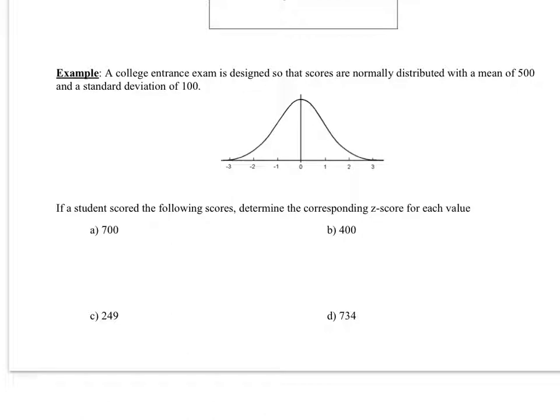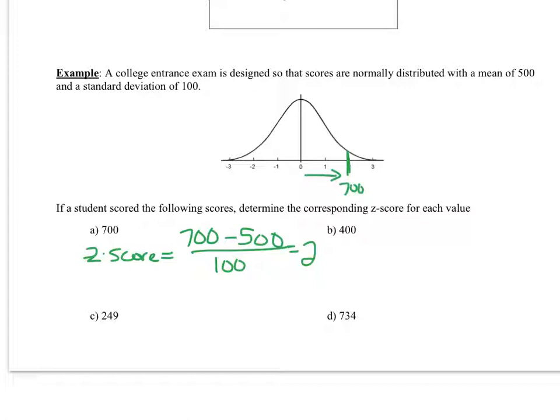But let's just use our z-score formula for this. The person's z-score is equal to, if they got a 700, we simply subtract the mean and divide by the standard deviation. So 700 minus 500 is 200, divided by 100, so this is 2. So that means 700 is 2 standard deviations above the mean. Means they did pretty well. They scored right here in the percentage. Okay, and you see that there's not a whole lot of people right there. The graph is pretty low, so 2 standard deviations up is actually quite good.